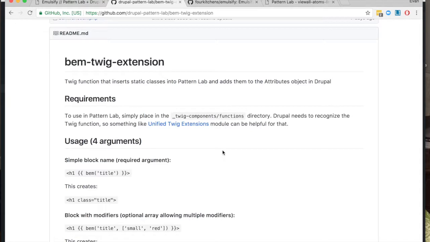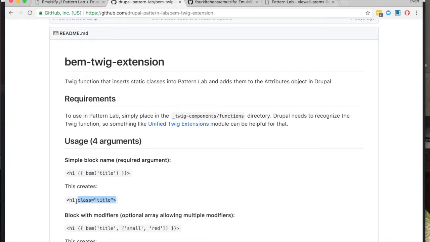The problem we were trying to solve with the BEM Twig function is that you have to deliver classes to Pattern Lab, but you also have to deliver classes into something like Drupal. Now you can do that using just a typical syntax of class equals title. But the problem there is, if you use that and you pass it into Drupal, you are not going to receive the benefits of those classes that are added by the system. So like when you're logged in, the classes for the quick edit links and for the contextual links are added into what's called Drupal attributes. So the ideal situation is that we need to add classes to Pattern Lab and we need to add those to the Drupal attributes object when we're pulling those components into Drupal.